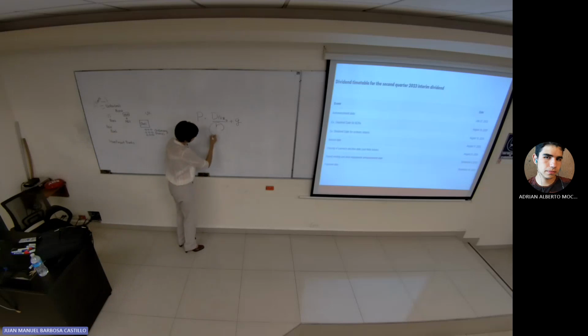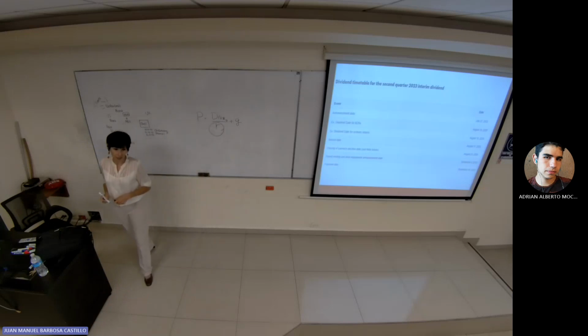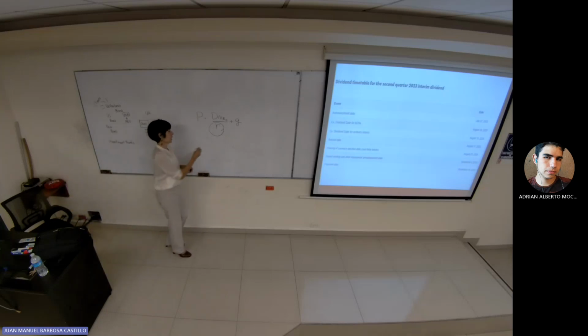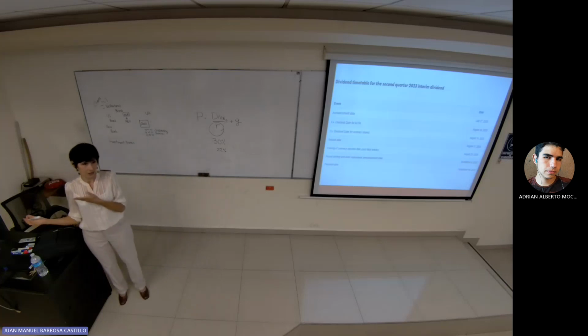Why? Because we reflect uncertainty in the discount rate, in the return we expect. So if you are a risky company, I want 30% return. If you are a company that I know for sure will pay me a low dividend, but will pay every year, then okay, I can manage 22. So the riskier the company, the higher the interest rate, or the return we expect. And the higher the return, the lower the price. So price is no other thing but a reflection of how risky we believe the company is, other things equal, of course.